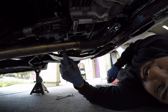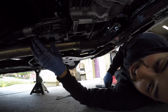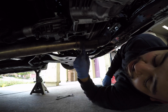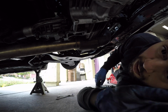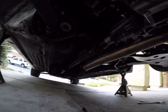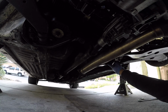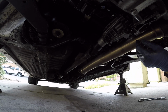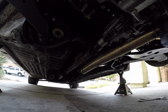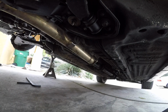Alright, next I want to remove the transfer case. I'm trying to keep the fluid in there, so I got to keep the back end of it up. But I do remember last time this bolt would hit right here. So over here on the exhaust, I'm gonna take it off the hanger and let it hang low, and that should, I do think, it's still a super tight fit, but it should give me enough room to get that transfer case bolt out. So that's what I'm gonna work on now.